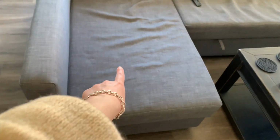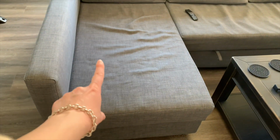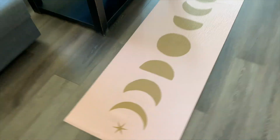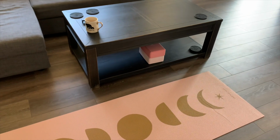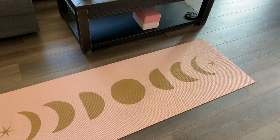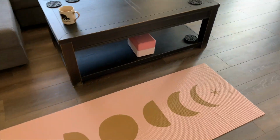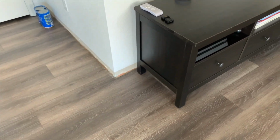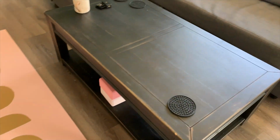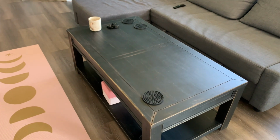This is my couch. The only thing in here is one pillow, one blanket, and some slippers, so all of that's going to be kept. Yoga mat and yoga blocks. I like to do yoga or stretching while watching TV. So that's there for now until I can have a cute aesthetic home for it. I'm thinking like a basket or something here to hold that stuff eventually, but again, not really a top priority right now. Coasters, have used and will use them all.